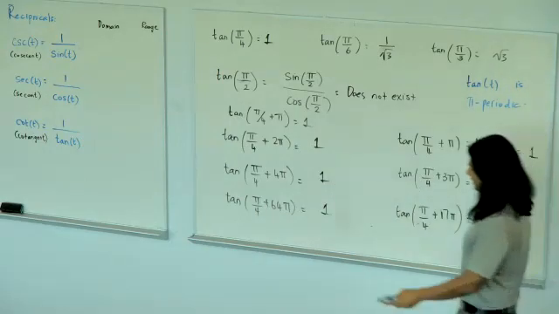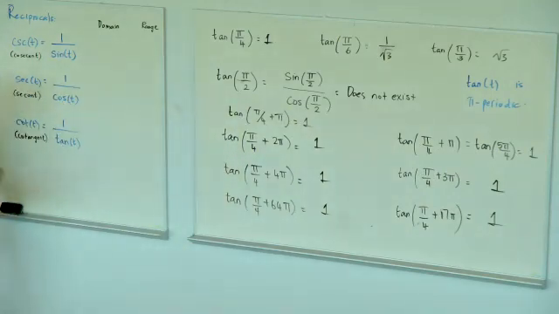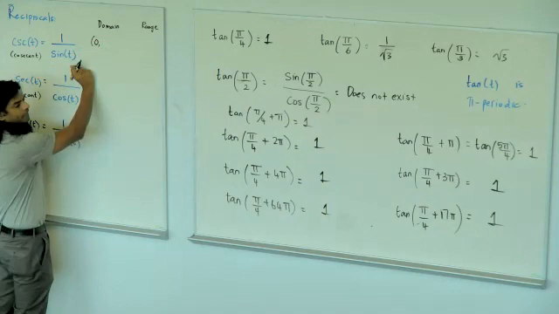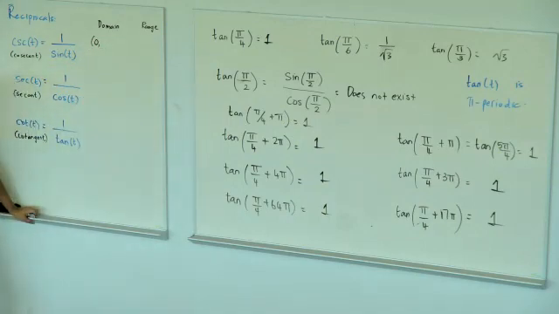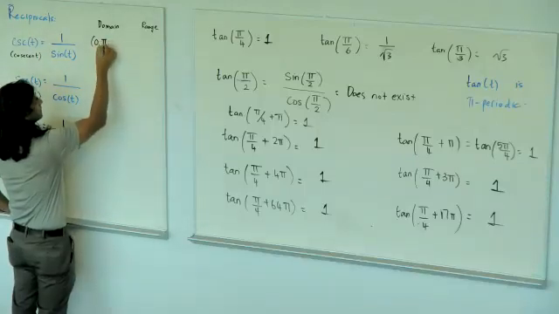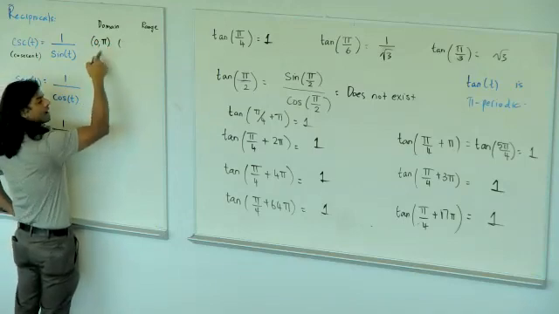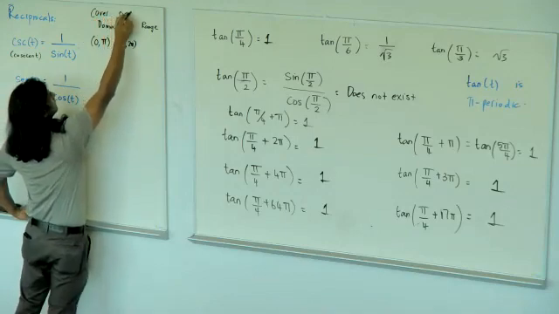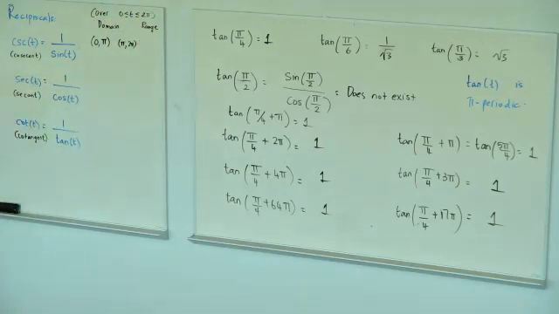So 0 is a problem. Pi is a problem. Any other values? 2 pi. That would mean you're completing a revolution. So should I include 0 in the domain? No. What value should I go up to? Pi. Can't include pi, so pi to 2 pi. For now, I'm just going to stick with the interval 0 to 2 pi, one revolution. Later, we can extend it. So what should I put in the middle? Unit circle.